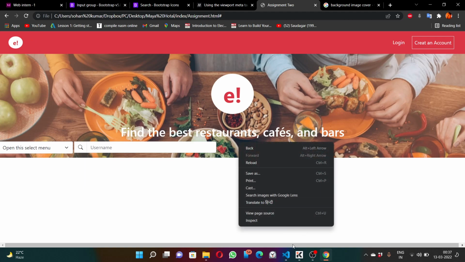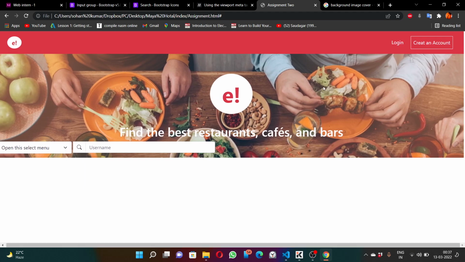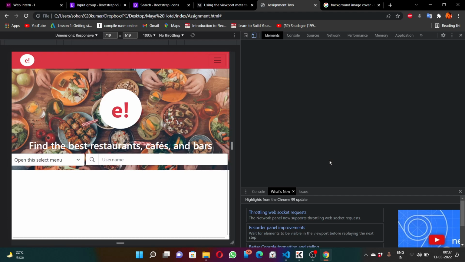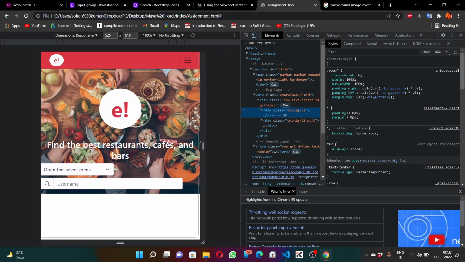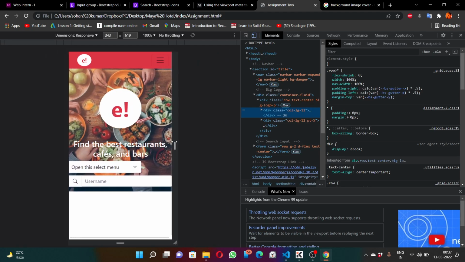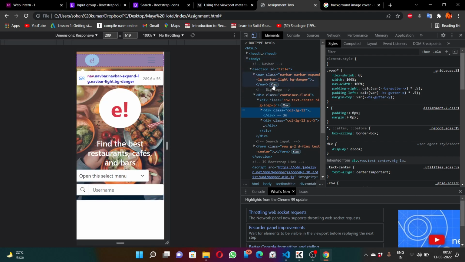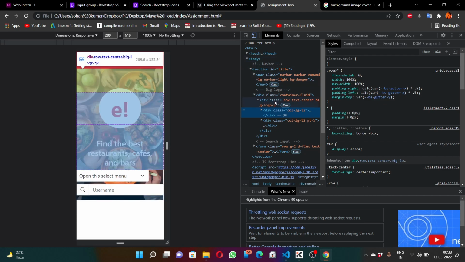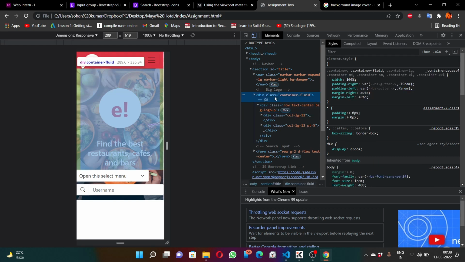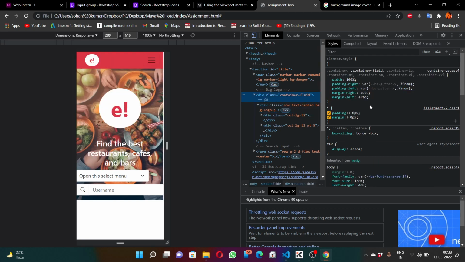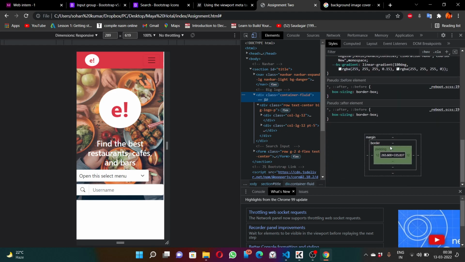And now we also can remove this. So we must have to know what is overflowing. So for that, we just need to go to the here. And I think something which could be overflowing is, let me see what is the problem here.